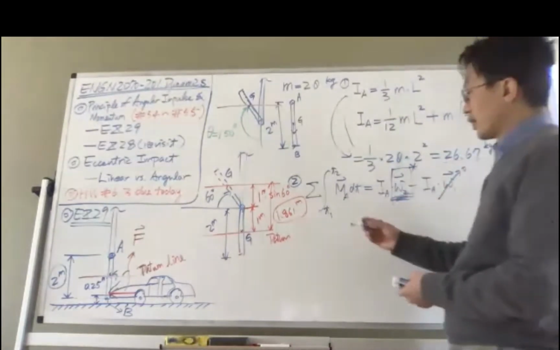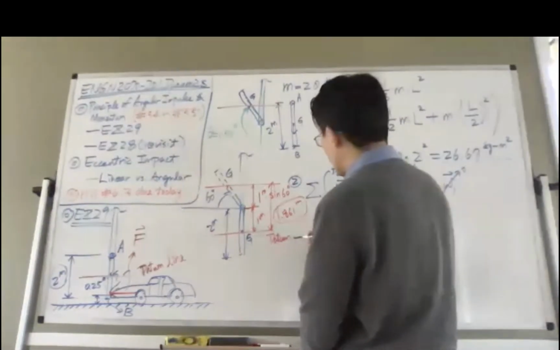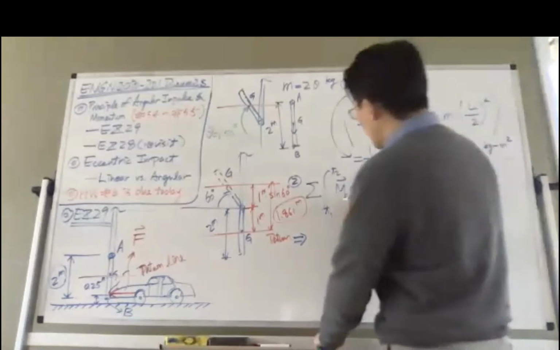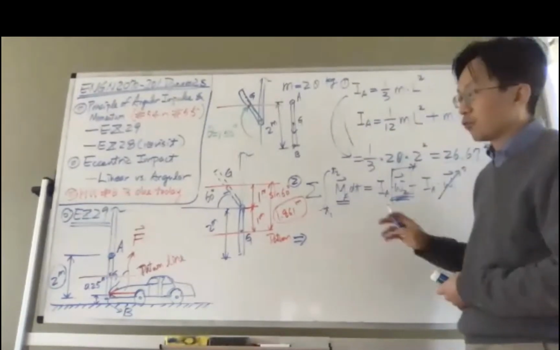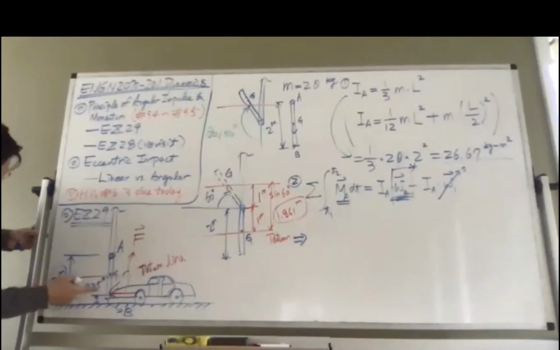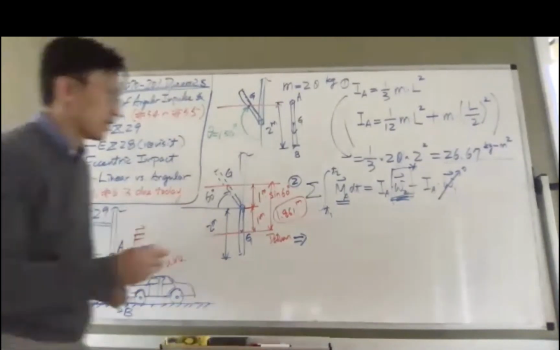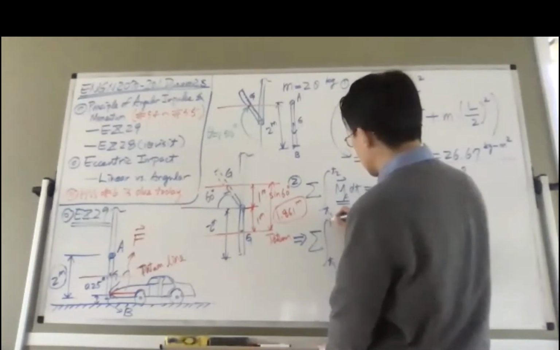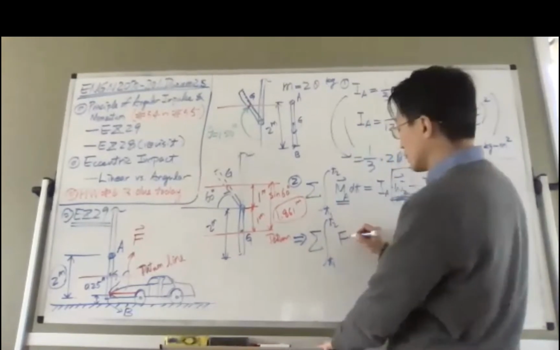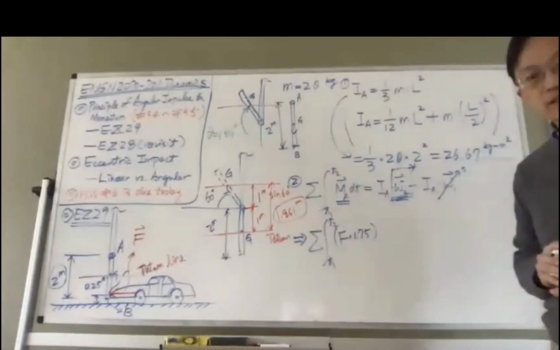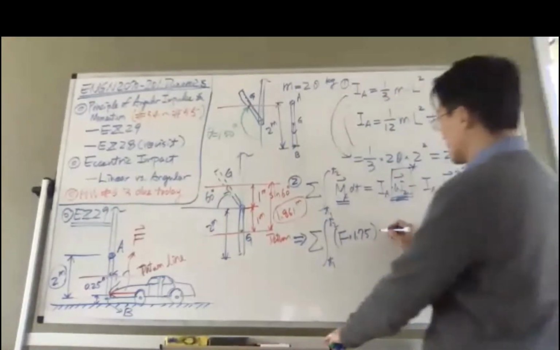So you just plug in here, coming back to principle of angular momentum, impulse and momentum. What is the moment A here? The moment A is the force times force arm. And the force arm is what? We describe it here is 0.25 meters from below. So that means it's 2 minus 0.25, which means this moment is just from T2, it's just the force times 1.75. Correct? That's the moment. Force times force arm times dt.